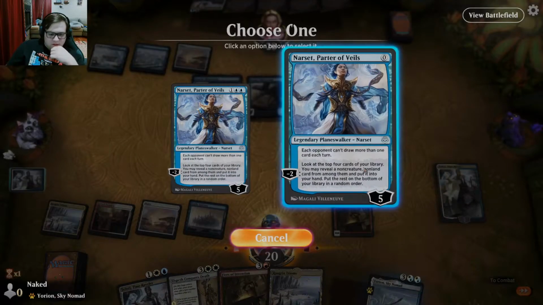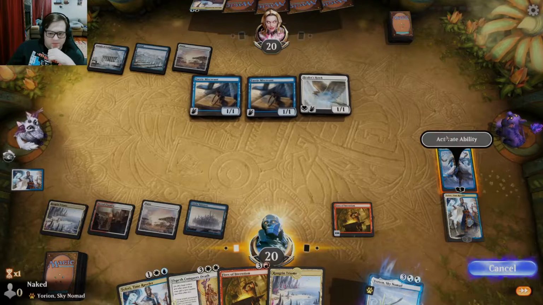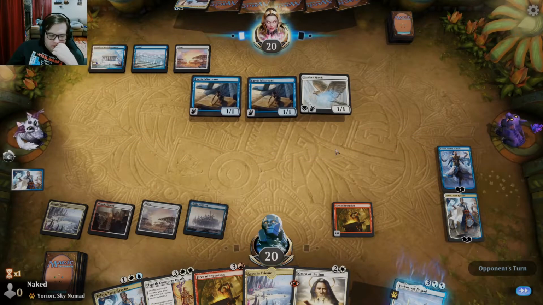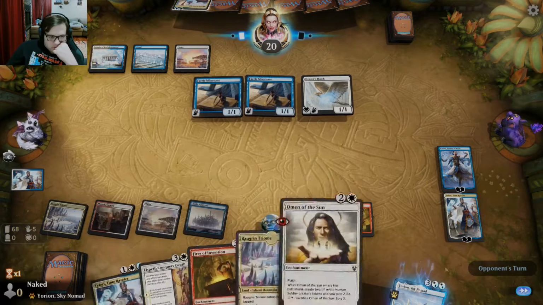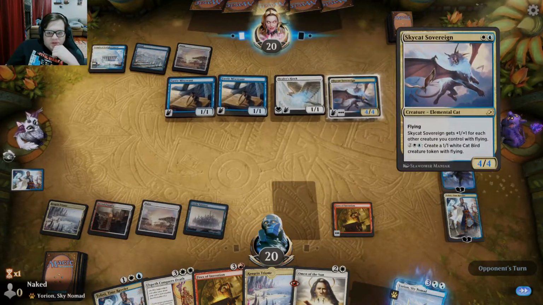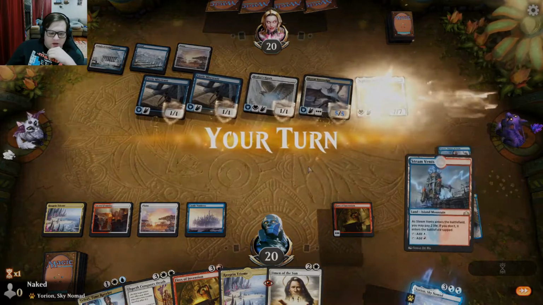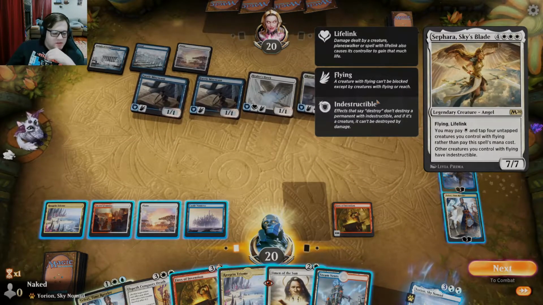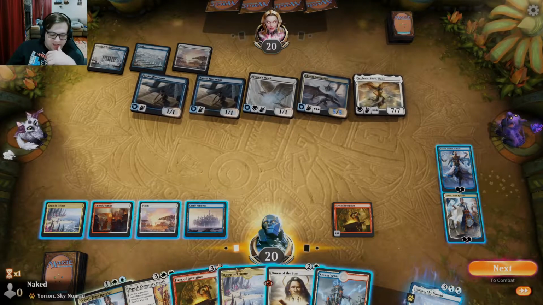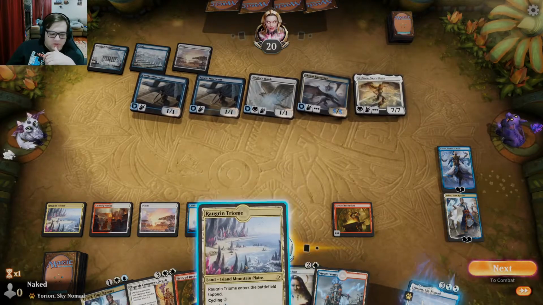We do Narset, looking for Lukka or token makers. Token maker. It's pretty good. And then we have our 5th land. Now, why he plays white without Lurrus here seems interesting. Holy moly, of all Elspeth targets. Okay. Yes, I agree. Now, the question is, do we... Yeah, we just Elspeth.